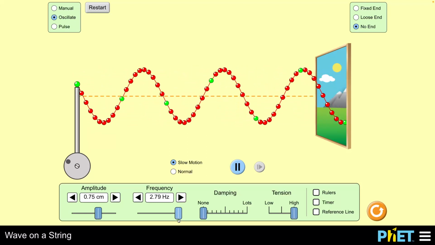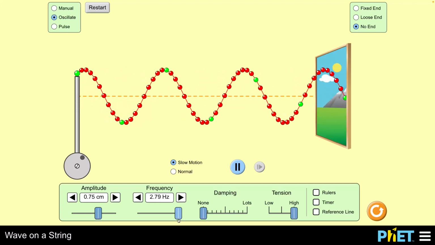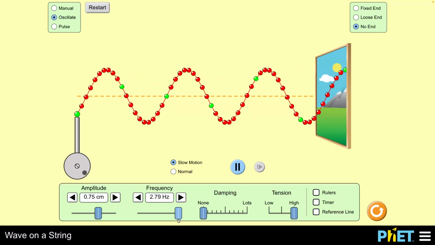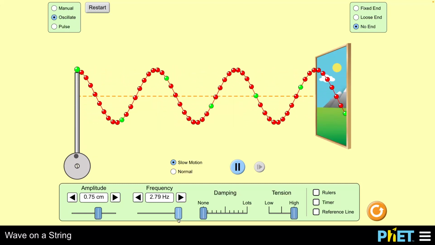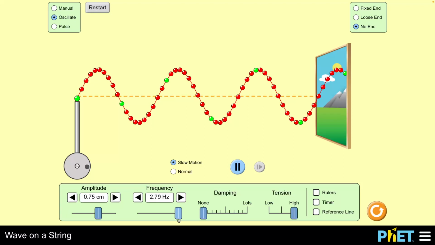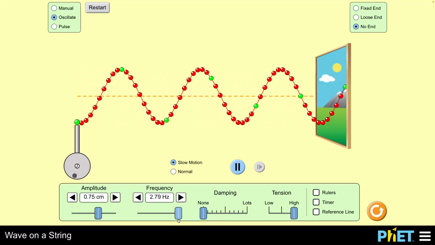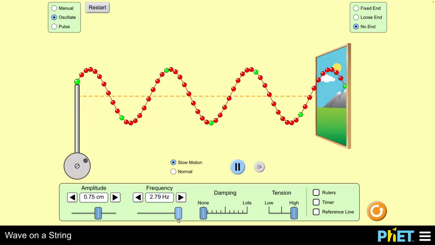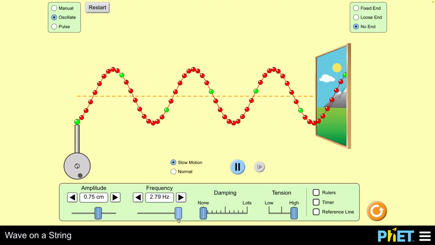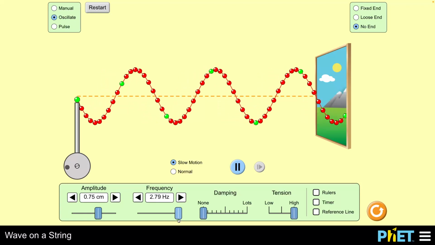Okay? So, to prove it, let's see. We got to get one here, right? 1,000, 2,000, 3,000, 4,000, 5,000. Right? That peak is moving. It looks faster, doesn't it? But that's like an optical illusion. Your brain's going, well, they're going up and down faster. No. Okay? The speed of a wave depends on the medium in which it is traveling. Nothing else. If the properties of the medium change, then the wave speed changes.